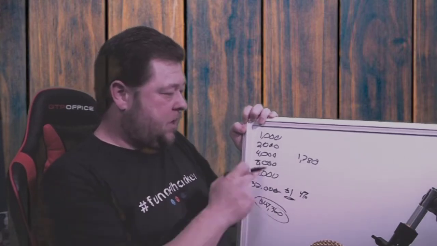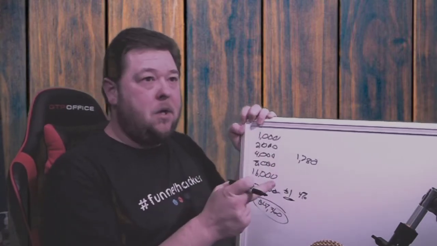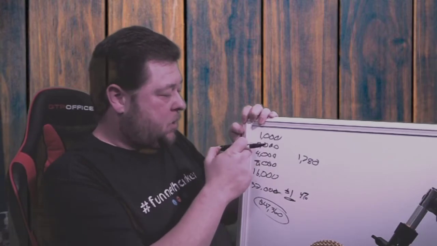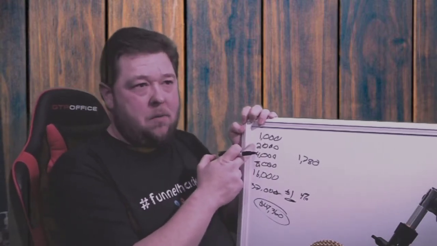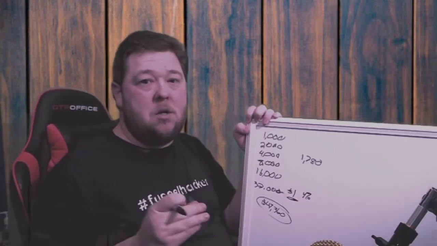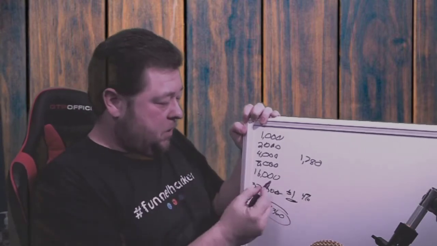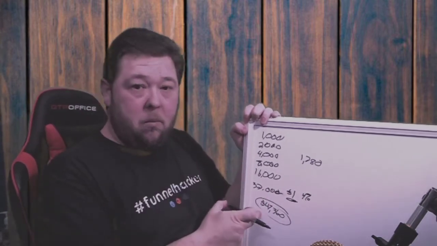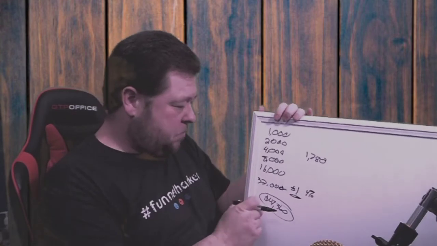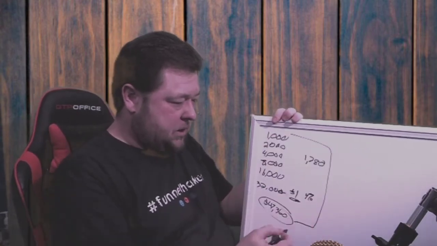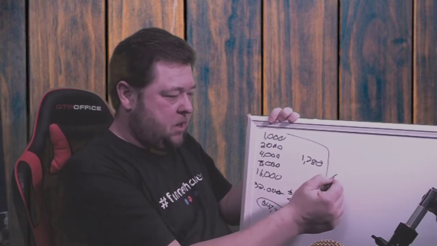The second we turned $1,000 into $1,400, we could have been dead in the water. Second we turned $1,000 into $2,000, we could have been dead in the water. We got to $16,000 and we're like, oh man, this is awesome, and we took it. We could have turned it into that. But once you get to the point you're happy with, you say, okay, how long does this cycle take? We're going to say that's per month.